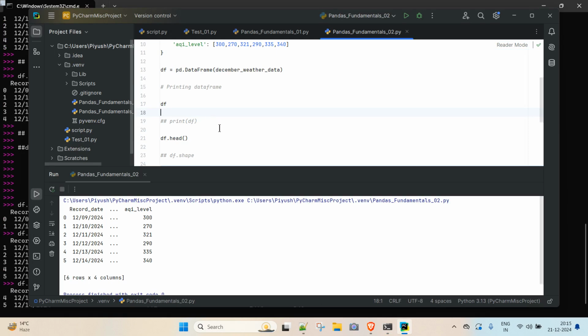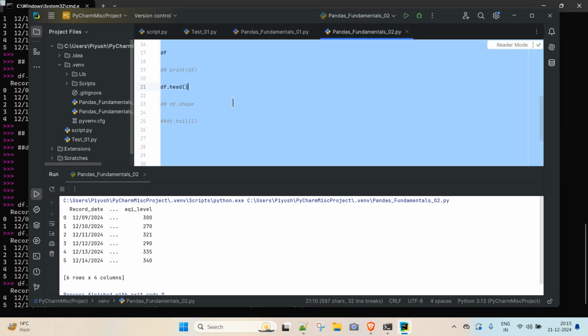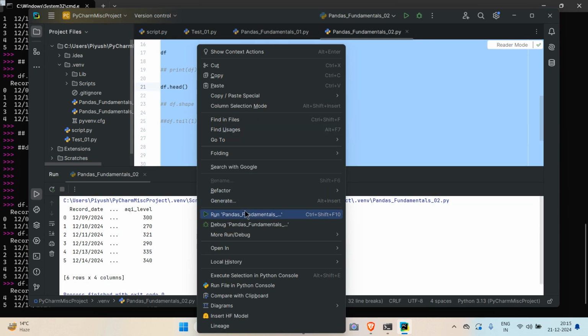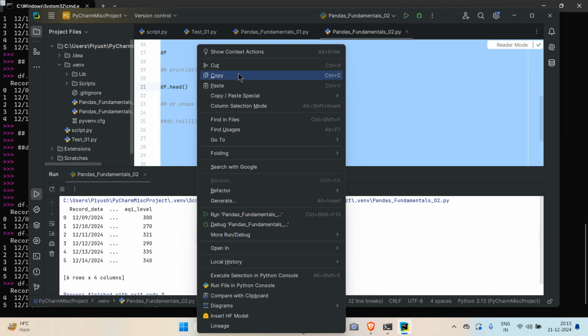Let me try these head and tail here in PyCharm. So PyCharm needs some kind of formatting or something. Maybe some formatting might be needed, and I will just try another option.